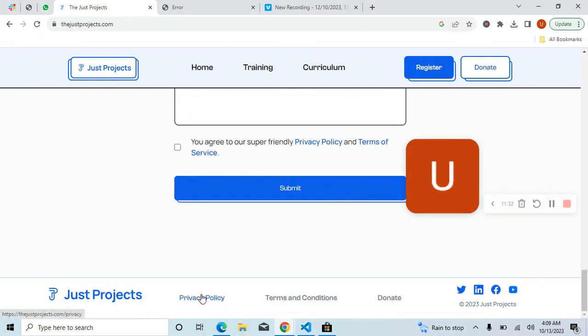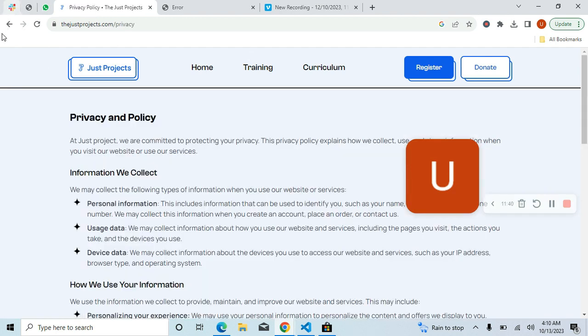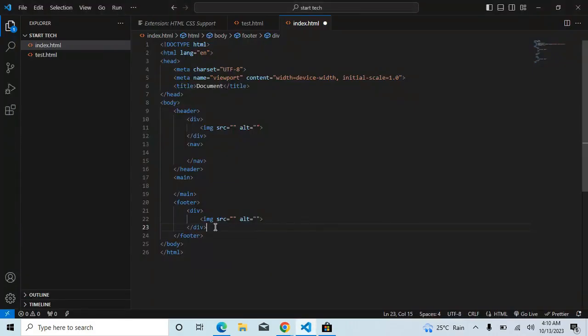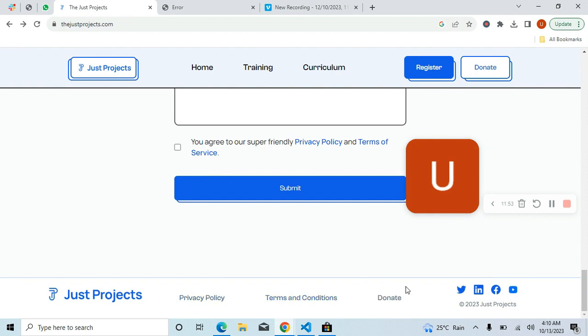I'm putting that logo. Now this is also a nav because it's a navigation bar, so it leads to different areas for us. If I click on it, it takes me here. So I'll make sure that when I'm writing this code, I also put a nav, and that's where all this content goes in.